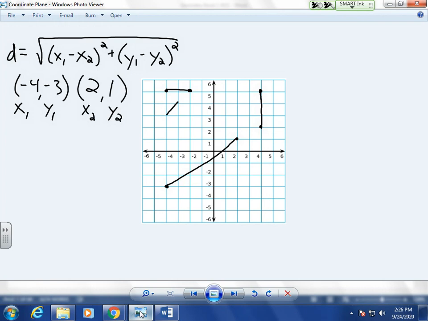You have a question? Couldn't you just use rise over run as lengths of a triangle? Yes. You can use the Pythagorean Theorem to solve this also. However, the distance formula, again, if you don't have a coordinate plane, you can't plot the points, and then this is where you would use it, right?